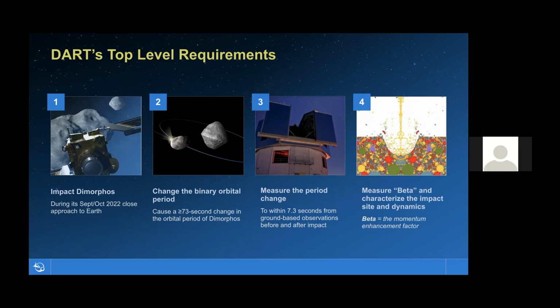Nick, if I can ask, all this is based on a combination, basically, I guess, of Newtonian physics, right? One mass bangs into another mass. Do you know the actual mass of the little satellite? No, we don't. And I'll talk about that in just a little bit here. I think the next slide actually is going to address exactly that and why it's not quite as simple as just basic momentum conservation. Because if it was, we could do the experiment on paper and be done.